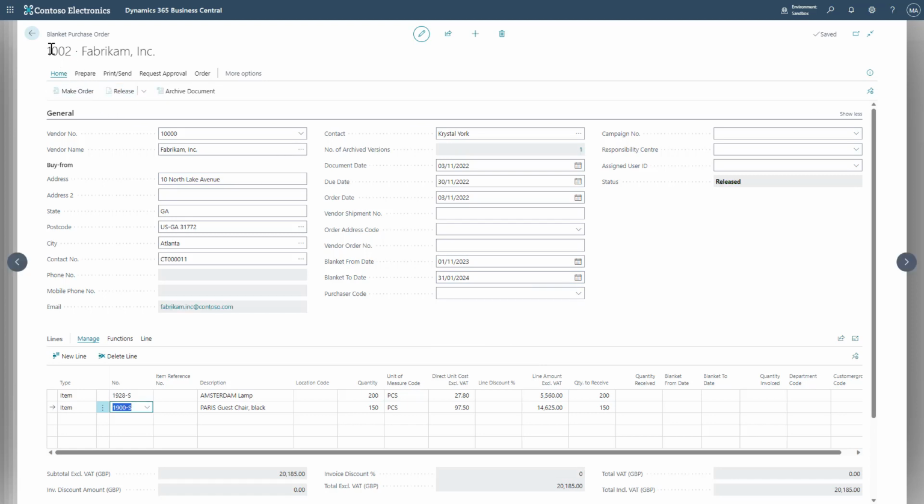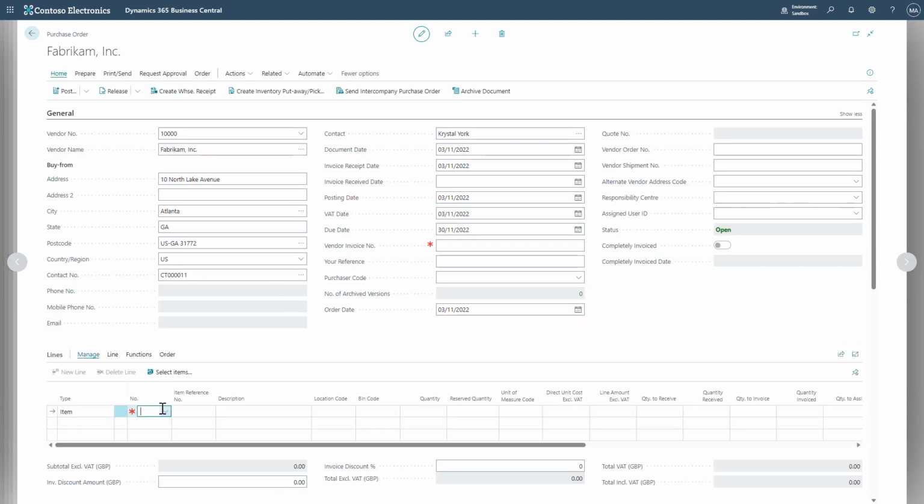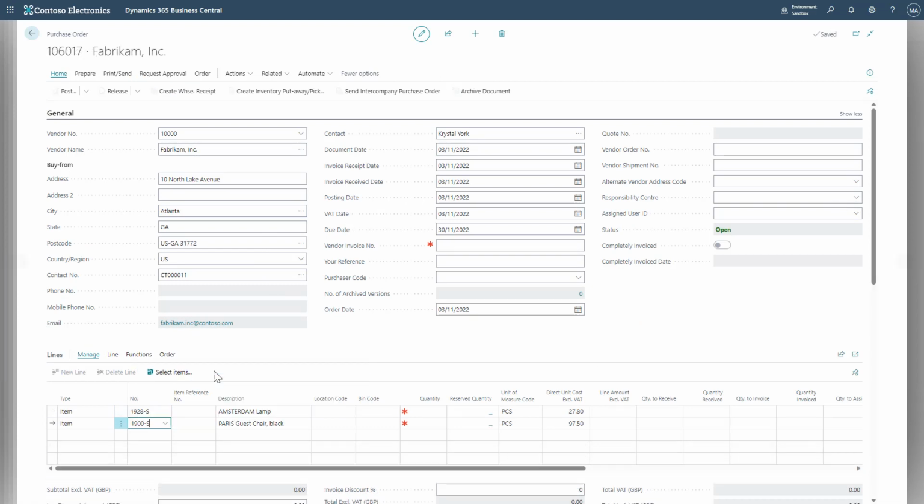If I later came onto the system and a purchase order was raised for this supplier, we'll do this for our lamps and we'll do it for our guest chairs again. In this case, 20 of each. I'll swiftly fill this in and post it for our system, making sure that the dates on this particular order match up to that valid from and to on the blanket order.